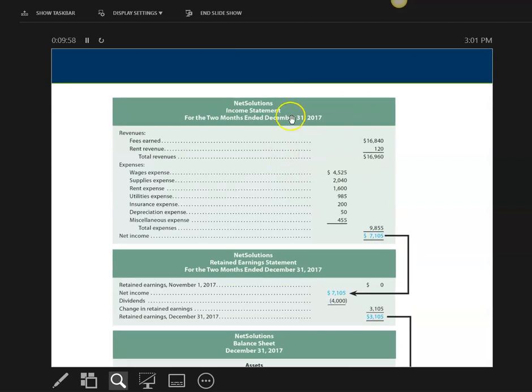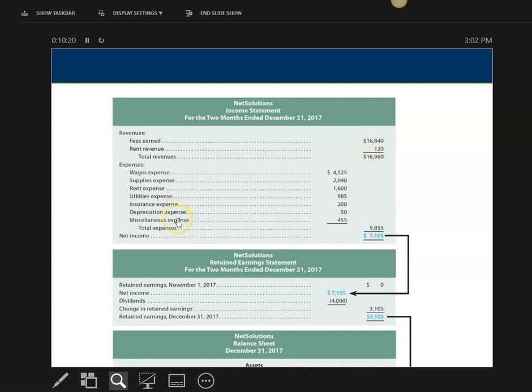Okay, so this is my income statement. This information I took off of the 10 column worksheet. This is my total revenues. Notice I have them in the right hand column. There is no debit or credits in here, but I have them in the right hand column because there are 2 of them. Notice I have dollar signs here and here.